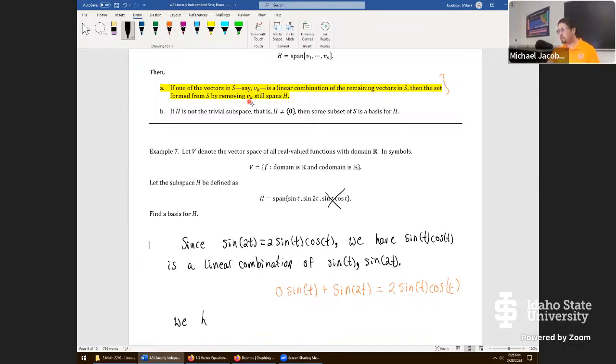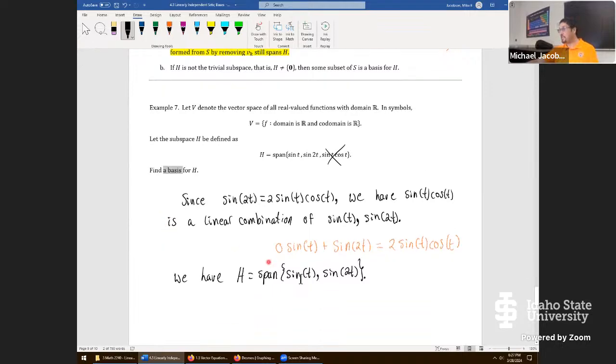We have H equals the span of sine t, sine 2t. Well, we pared it down, but what we are trying to find is a basis. So this is the portion of the course where this is almost getting a little too far for a real exam question or a real homework question. Think of this one as an application towards what linear algebra is trying to do in differential equations. So we need to still show that this is a basis.